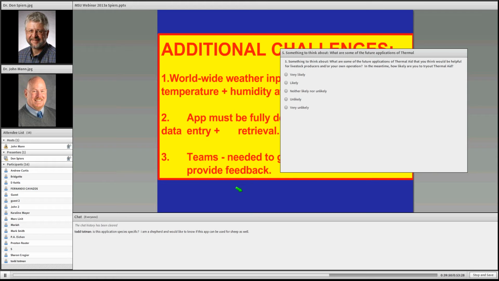Again, the approach that we've taken is to get the best app out there that we can using the current set of data that we have. And like I said, we have that for sheep. Use that, start collecting the information, feed that back to us, and then we will generate, based on your particular herd, your particular conditions, what it might look like for your animals.